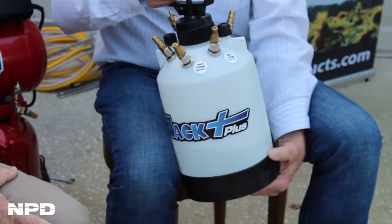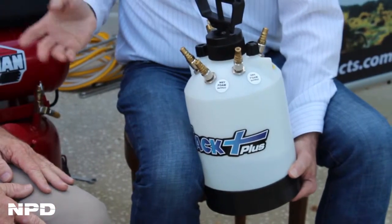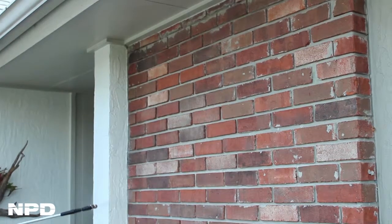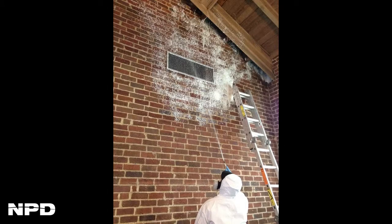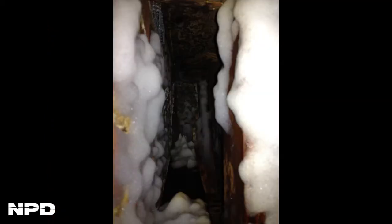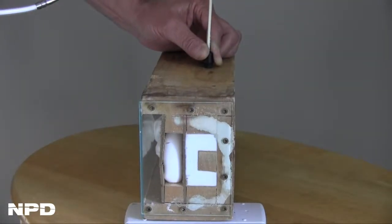I want to turn this part over to you because it's all about the application — what does Jack bring to the table for you? Well, we're all accustomed to the liquid application; that's been the standard of the trade for many years. But with today's technology, it's more important to get precisely where the insects are. Foam acts differently than water — it will go up instead of always down, fill up a gallery, fill up a void, and contact insects in places you would not reach with just a liquid.